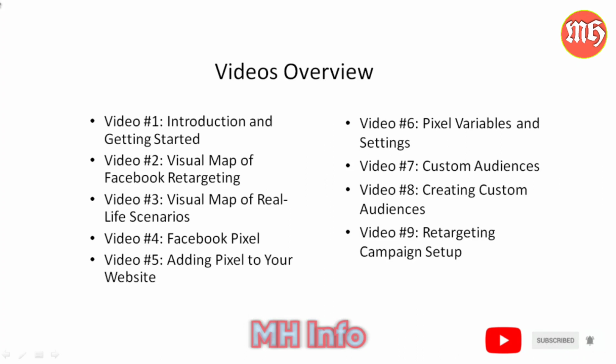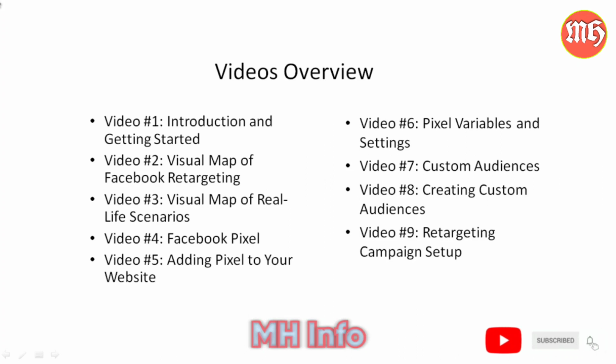Video number 3 will talk about the visual mind map of real life scenarios. By giving you some real life examples, what this does is it enables your mind to start moving, start jogging with ideas so that you can pick and choose which one you want to go with, and that you begin to understand the whole process of Facebook retargeting. Number 4, we'll talk about the Facebook pixel, what it is, why it's important, and how you can use it. Video number 5, we'll talk about adding the pixel to your website, whether you're using WordPress or ClickFunnels, Lead Pages, or any other landing page builder.